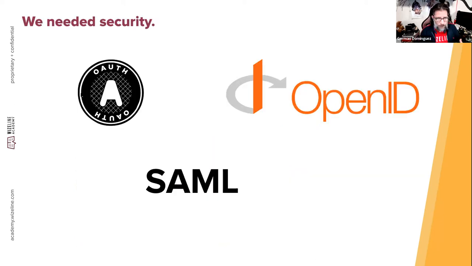So we found out that there are several technologies and several stacks around what we call security, to provide these authentication and authorization methods. We have OAuth, we have OpenID, and we have SAML. Probably you have heard at least one of these when working with security, with authentication, and with passwords and usernames. The first one I'm going to go into is OAuth.